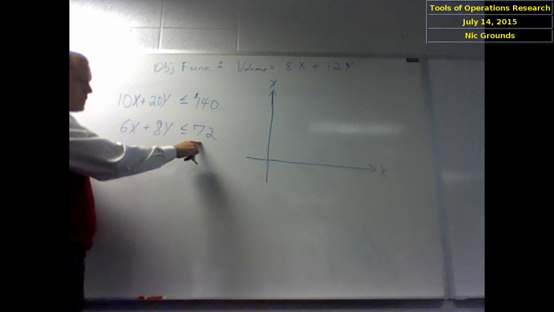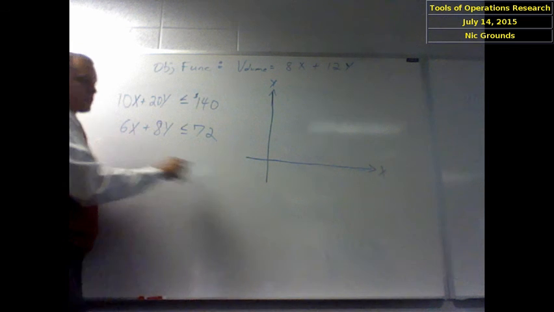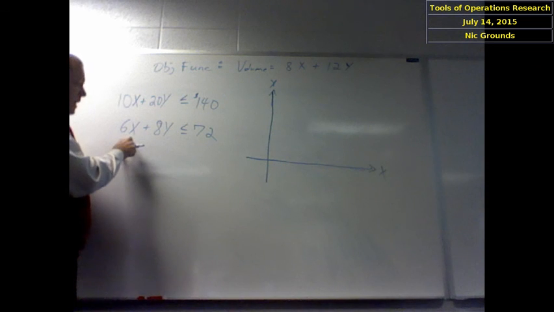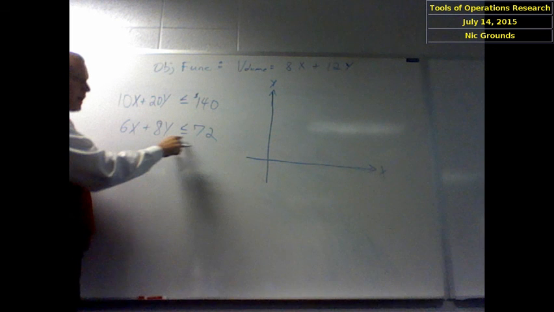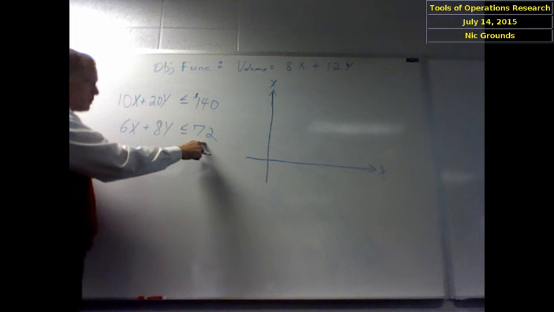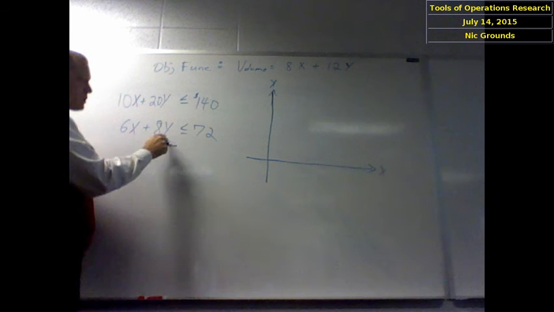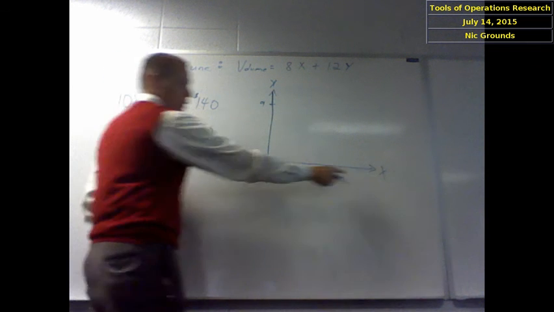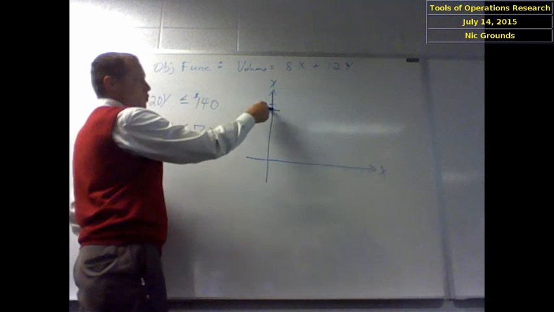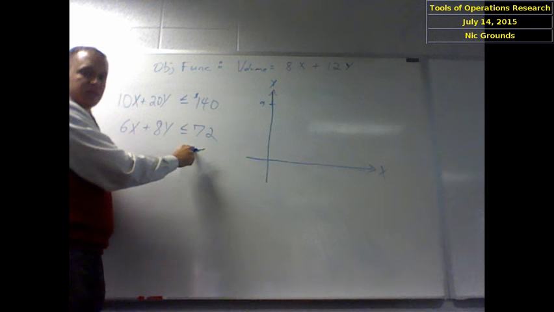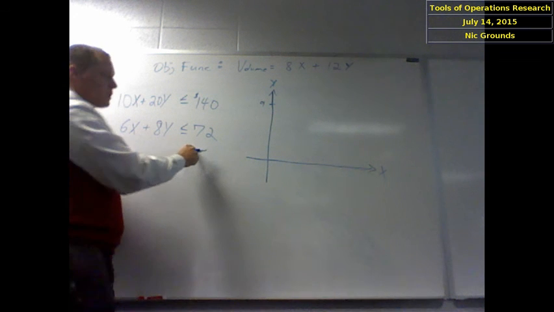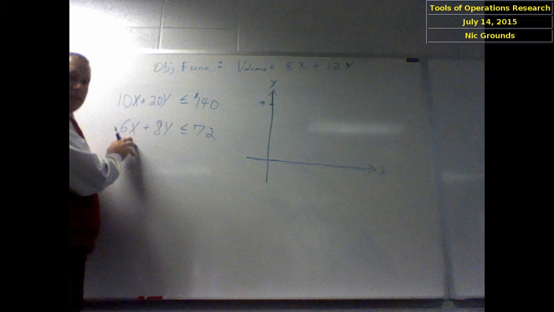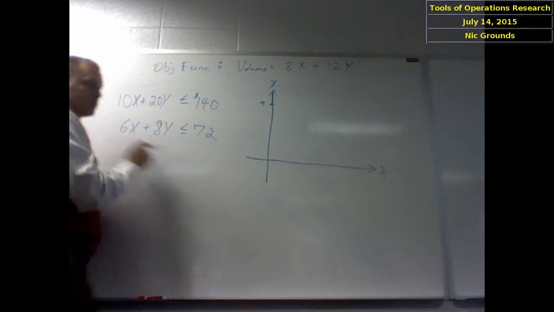Now we can solve these equations and how they intersect with either a 0 X or a 0 Y. So for example, 0 X means that 8Y would have to equal 72. So 8Y being 72 just means we bought 9 Y cabinets. So if we bought 0 X cabinets and 9 Y cabinets, we would hit the limit of our floor space. Similarly, if we bought 0 Y cabinets, we could buy up to 12 X cabinets.